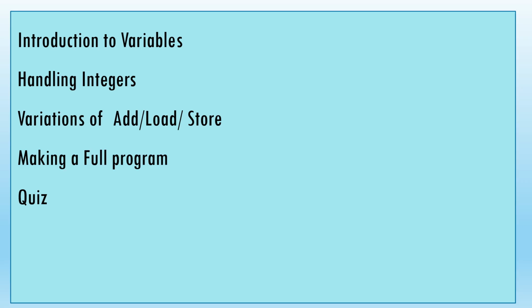Then we have done making an entire full program. We spent some time on what a CSECT is, what an AMODE is, what an RMODE is, how we are going to call and load a program, what a base register is, and what the distance from a base register is. All these things we discussed, and we had a nice fun quiz. So I hope you have enjoyed this entire training. If you have made it this far, you would have understood a lot about assembler programming.